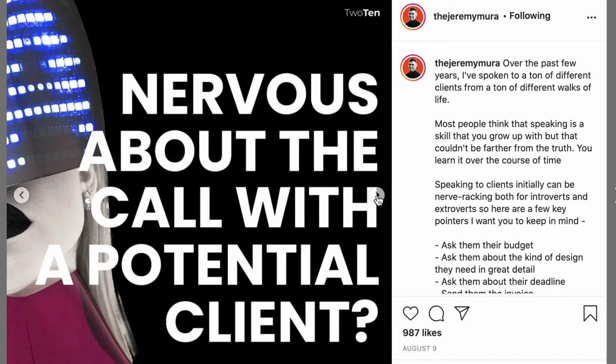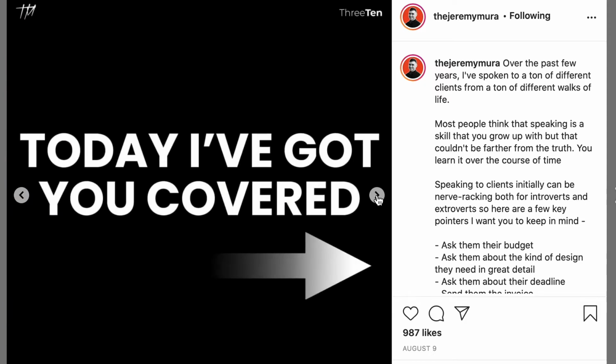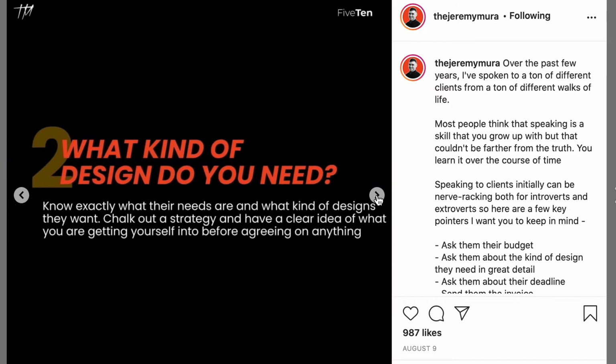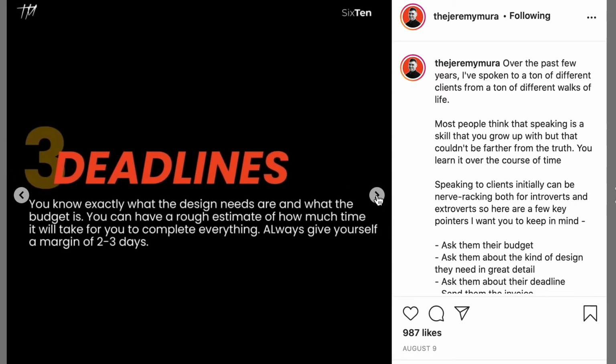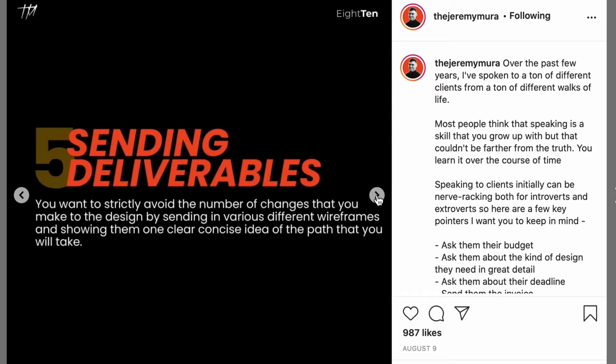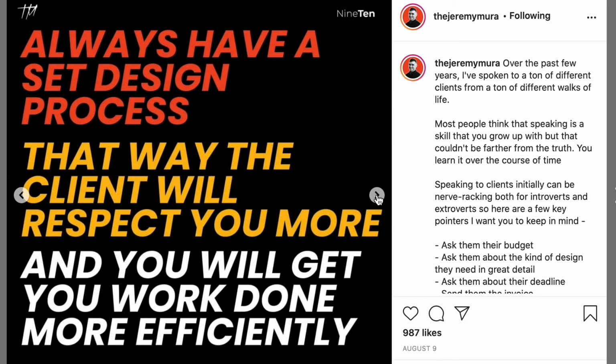You could use a carousel to do a tutorial on near enough any kind of topic. It doesn't have to be anything too in-depth. You could literally just take one question or one pain point that you know your audience has, and you could make a 5 to 10 slide carousel that's really engaging. It really helps your audience out, and it sparks some sort of questions that's going to encourage them to want to comment on your post.